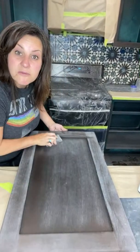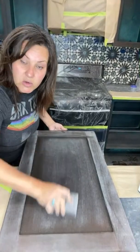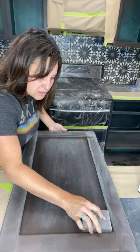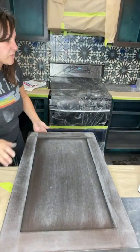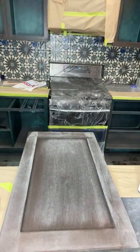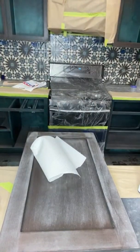Just as you would whenever you sand between coats of polyurethane or lacquer, this would be the same way. And it's a good way for you to get some additional dimension in there. Let me grab a little paper towel real quick. All right, got my paper towel.